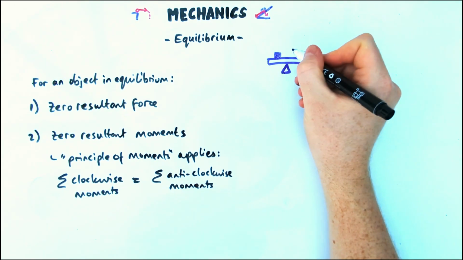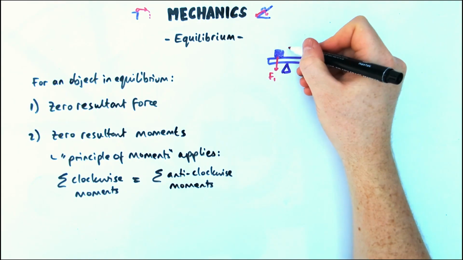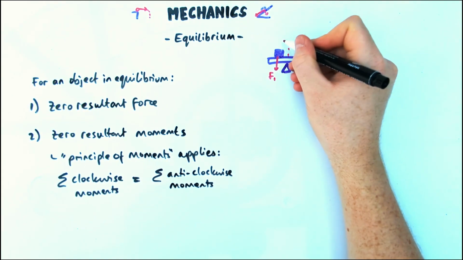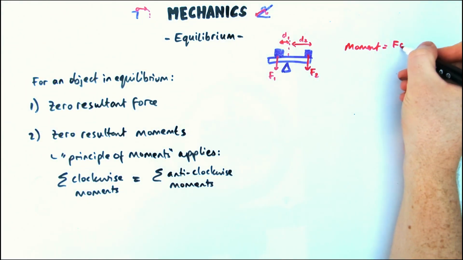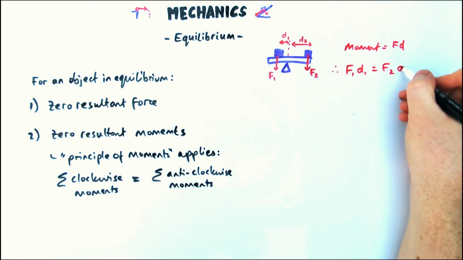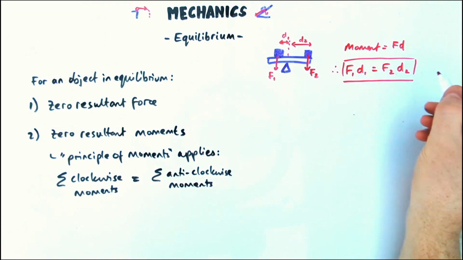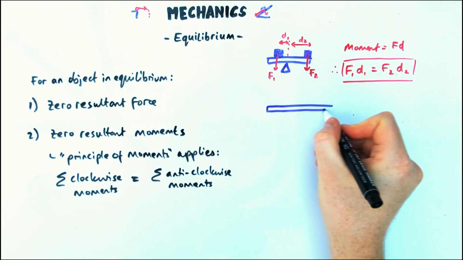The easiest example to understand is a seesaw, with two objects on either side. If I knew the forces acting downwards from each object and the distances, were I to multiply the force by the distance for object 1 and object 2, they should equal each other, meaning the moments are equal. This could happen with multiple objects, but for ease of example here, I've gone with one.